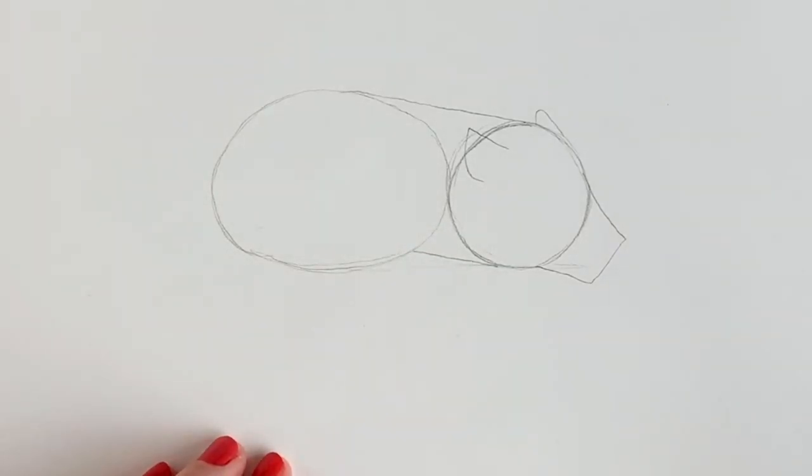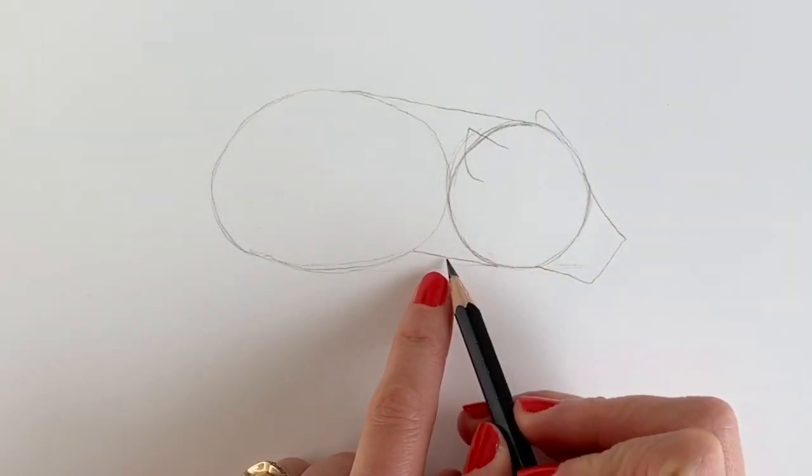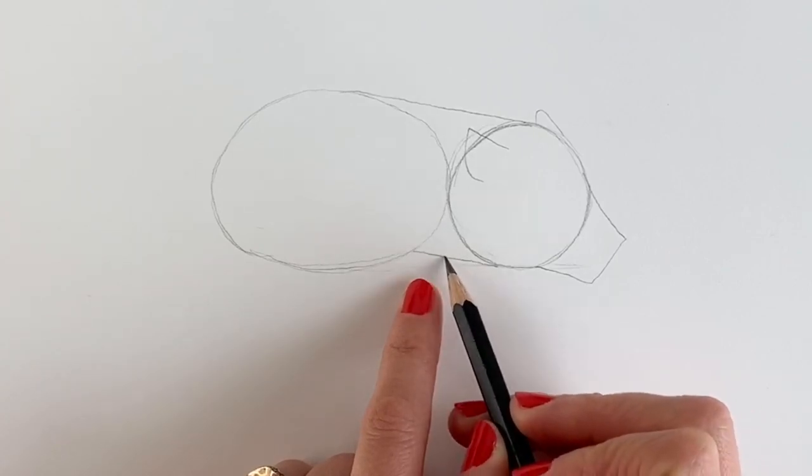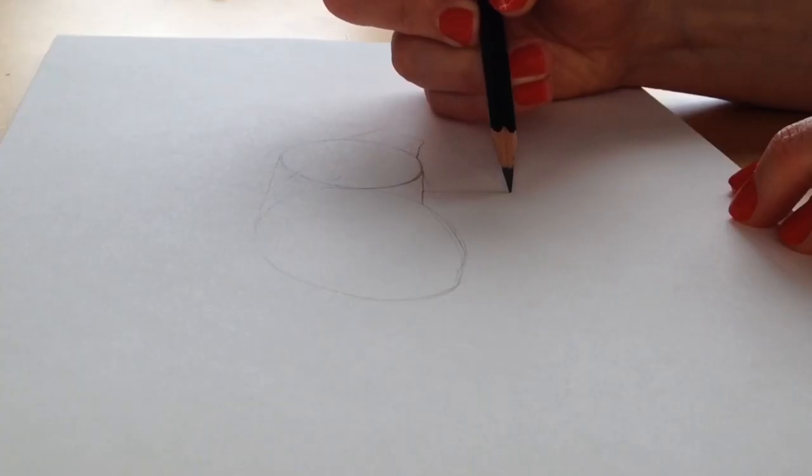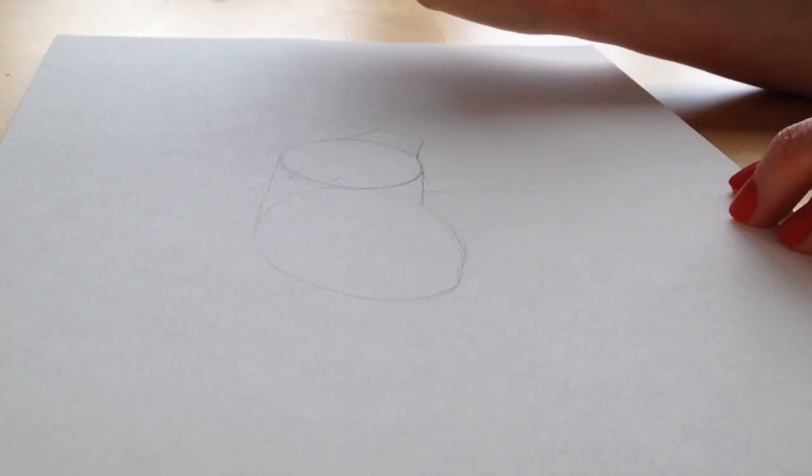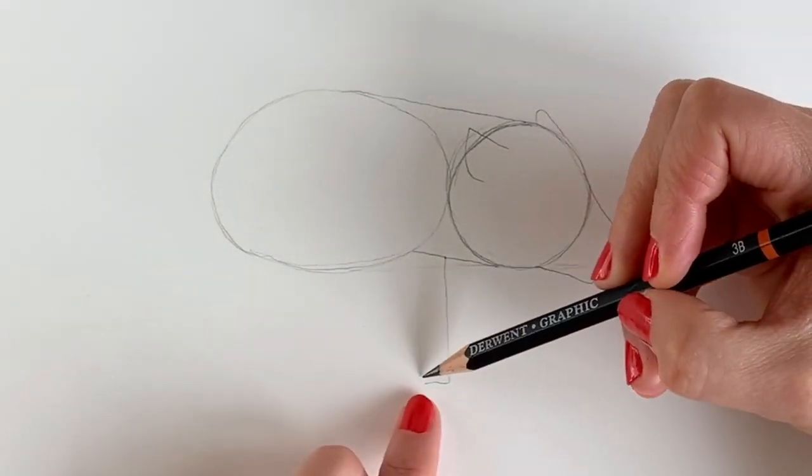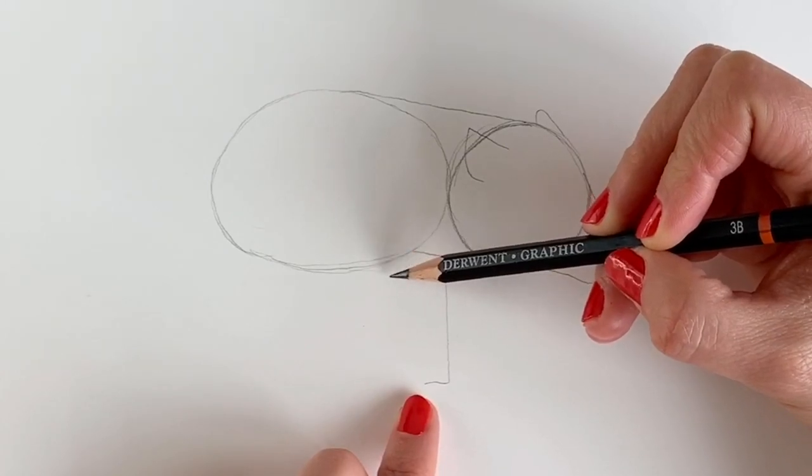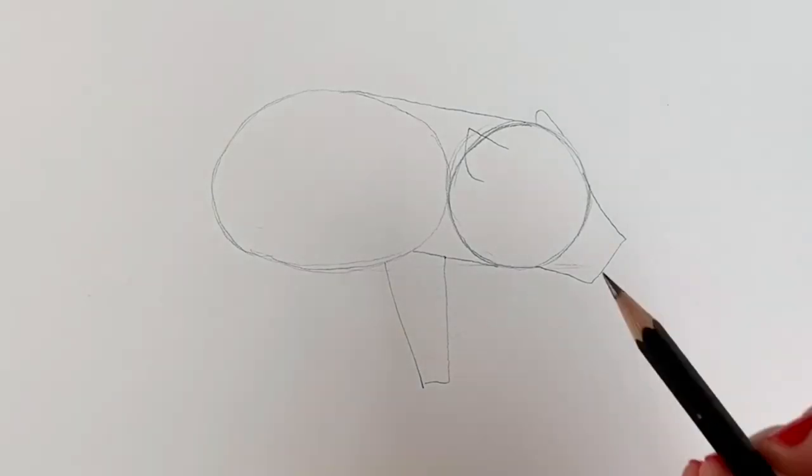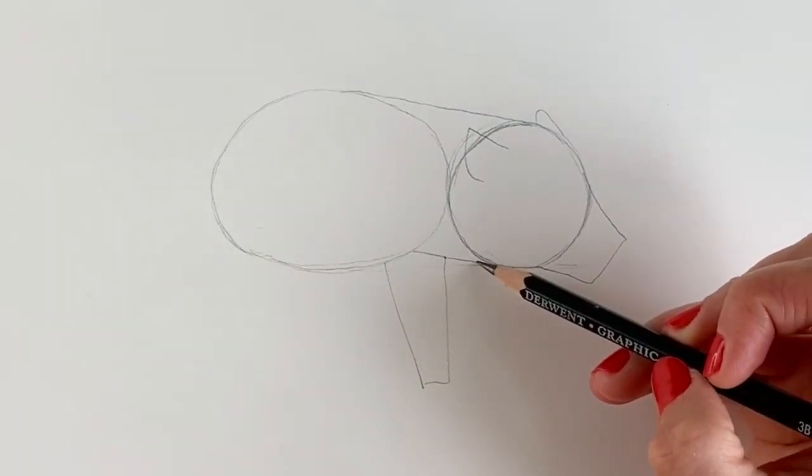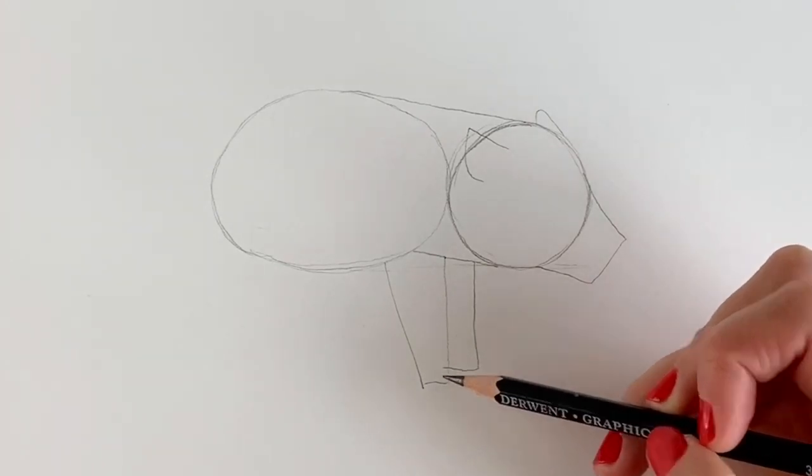Now we're going to be adding the legs. I'm going to start off with the front one. You see this line here? Halfway in between the oval and the circle, just going to draw a little dot, coming straight down. I'm going to draw one of the legs, so we're going to draw a line to the left and then a slightly diagonal line back up to hit this oval shape here, just like so. Do the same for the other front leg, just peeping out from behind here, and then we're going to go inwards just like so.